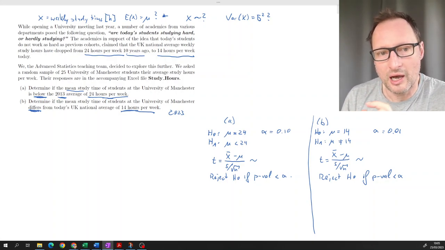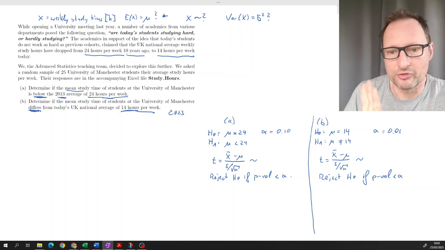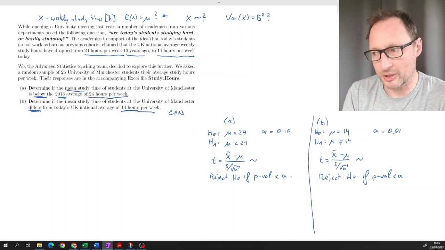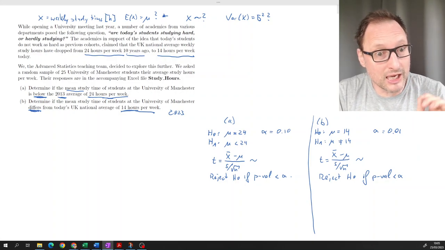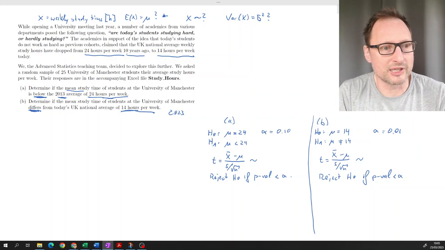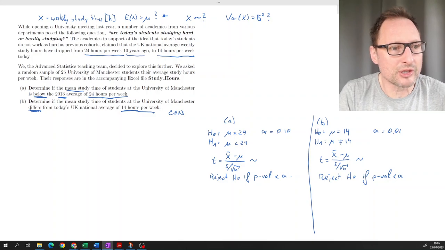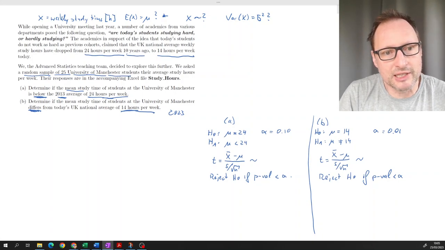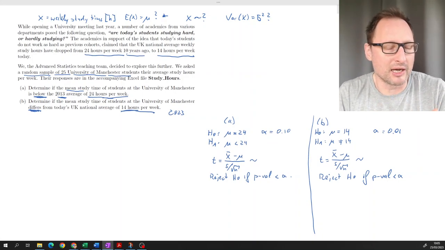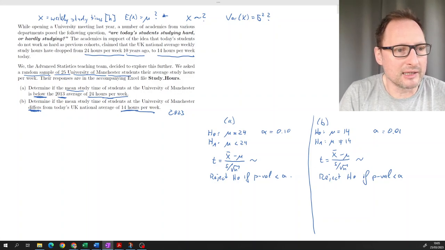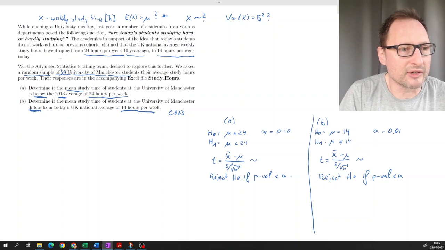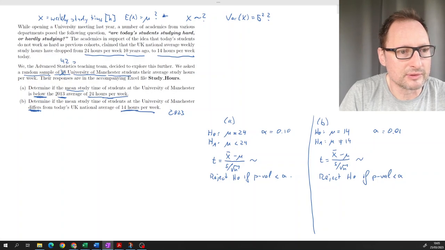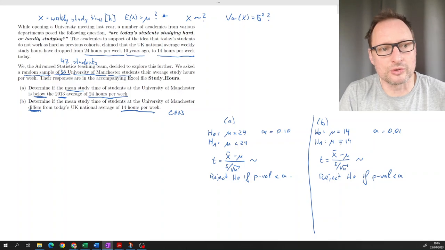We're almost halfway there. Now, before we get there, I want to tell you something about the data. So this is now the first time we actually look at the sample which we're going to take. Now, in this question, we are saying we're taking a random sample of 25 University of Manchester students. Now, what I actually did is, in my class on Friday, I asked the students there, and I didn't get 25 students, but I had 42 students. And we will look at the data in a moment. So we are having 42 students.